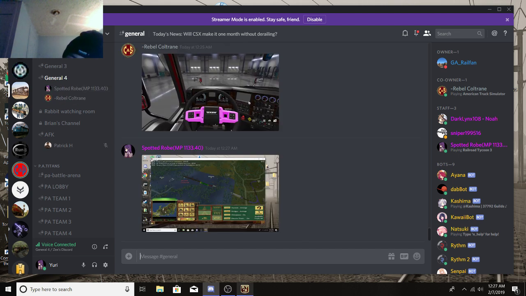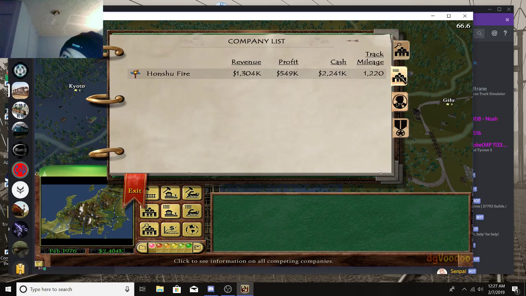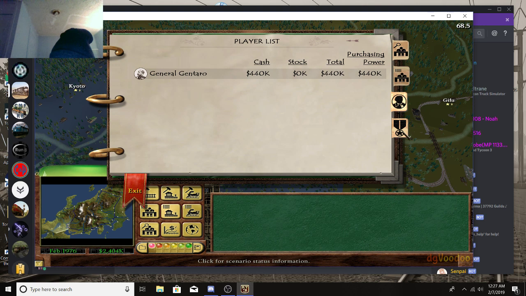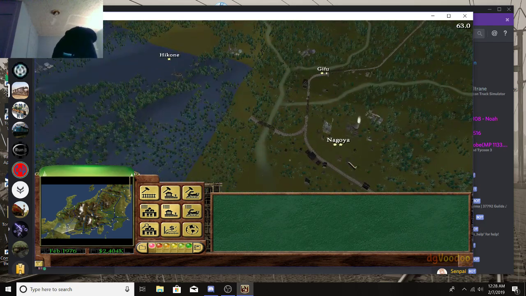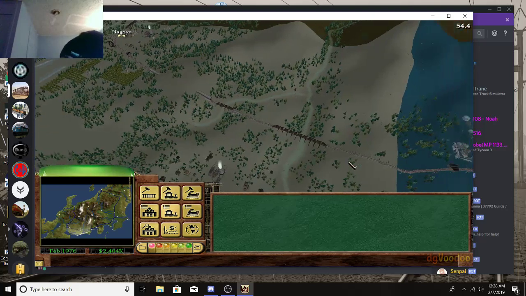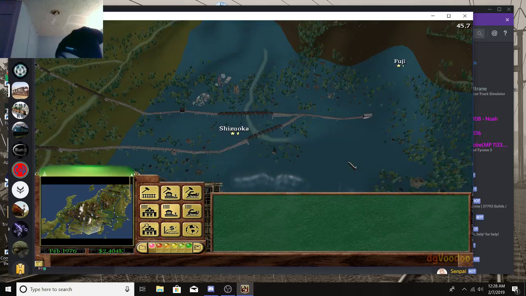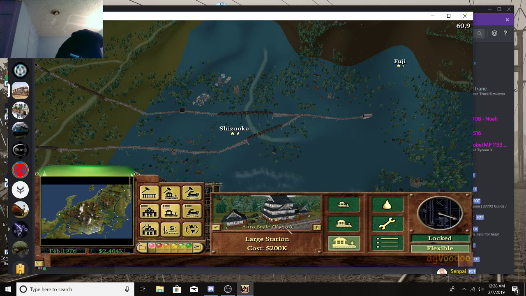Rebel. Let me take a look. What? If I ran out of money. Why is there a tunnel under the water? Why does it come out on top of the water? Your guess is as good as mine. Why are there trees on the water? Never mind. I'm not going to question this any further. It's pointless.